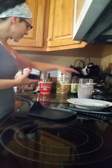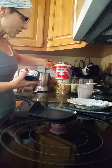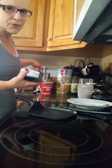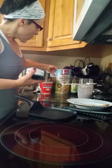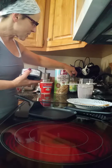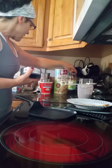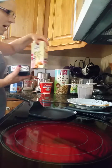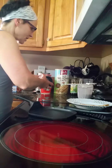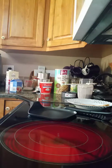Okay, so we're going to be using 1/2 cup of 2% milk fat cottage cheese, just 1% or 2%. Try not to go with fat-free because it tastes terrible. 1/2 cup old-fashioned oats. Just a dash of vanilla. Can you see it? And 1/4 cup unsweetened almond milk. And we're also going to use 1 scoop of UMP, and I forgot it, so let me go get it.